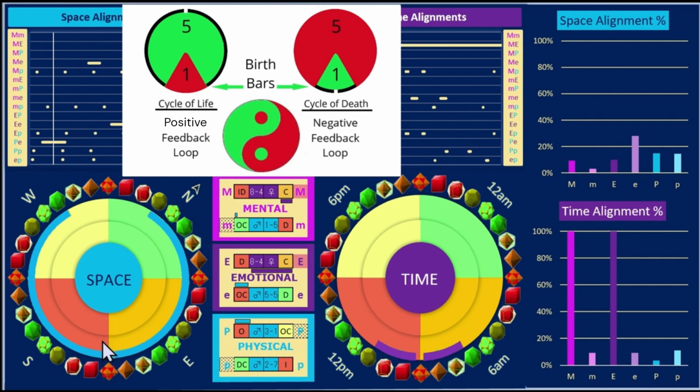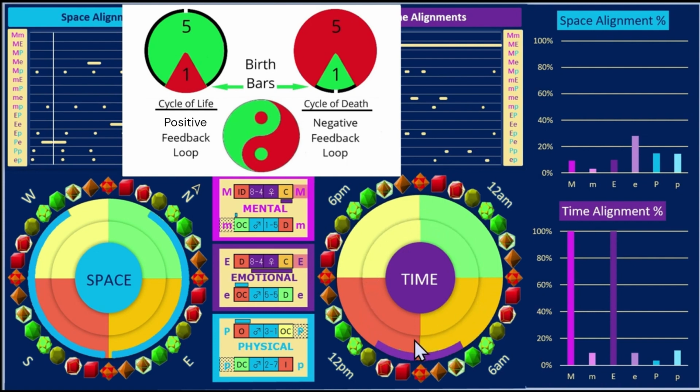Now, the difference in the cycle of life is you learn in a positive feedback system, meaning you aren't defensively reacting to everything, and neither are all the other people around you, so it's easy to work together and learn in a positive environment. When you're born into the cycle of death, not just you, but everyone is born disconnected and everyone is acting defensively, and that's what creates all of the conflict and stress that we experience.